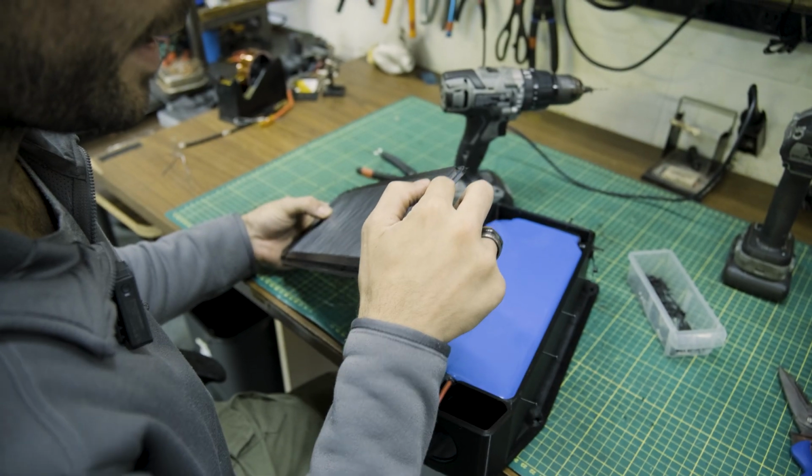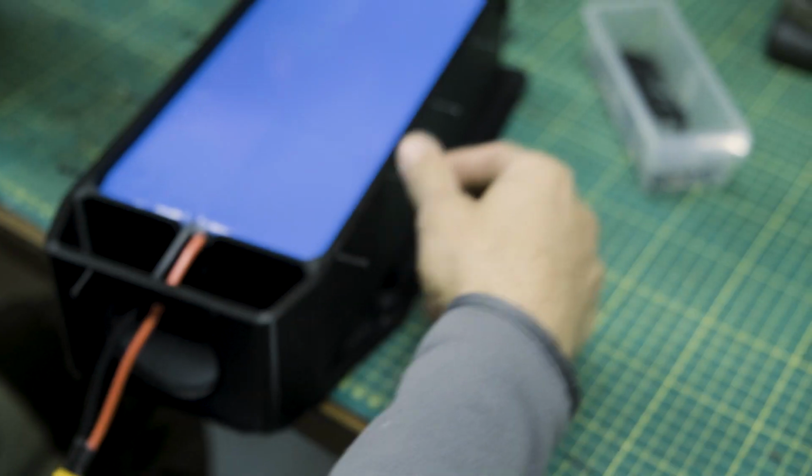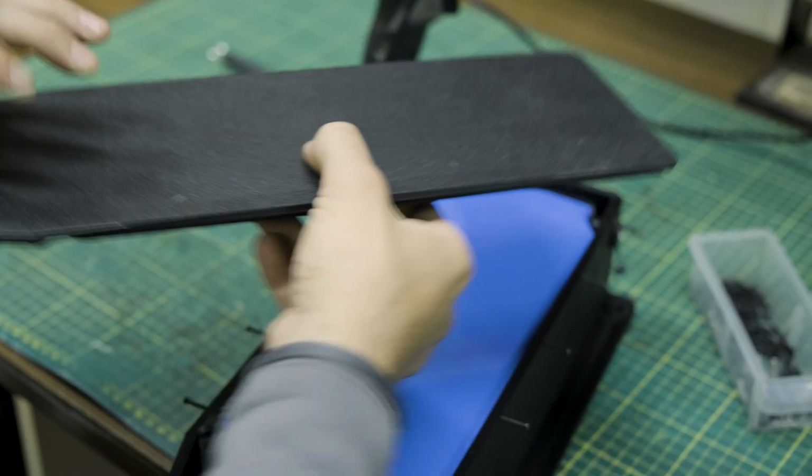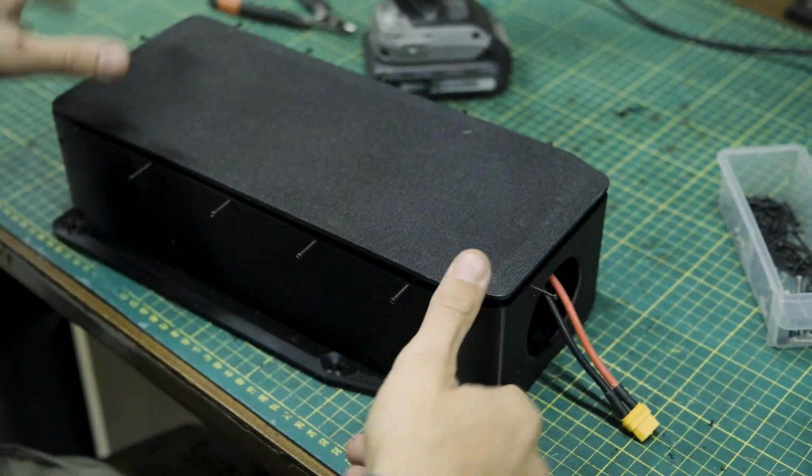So we've applied a silicone seal to the lid all the way around, and that is now in, and we've got these screws that are ready to go into our lid. So I'm just going to get this lid installed.